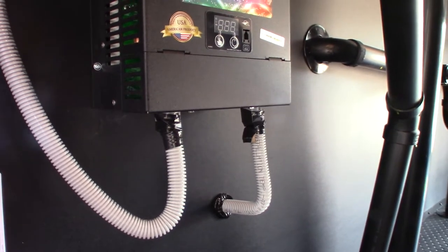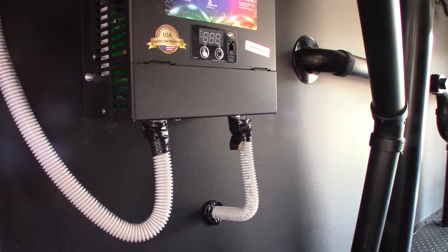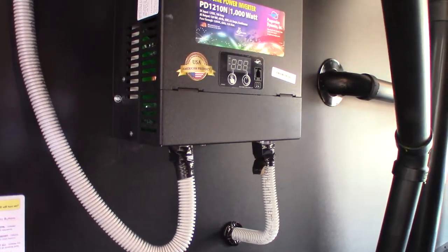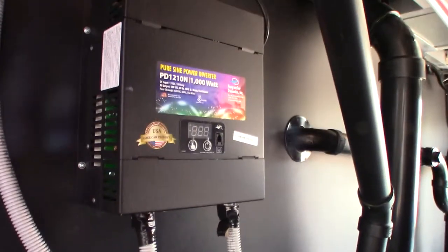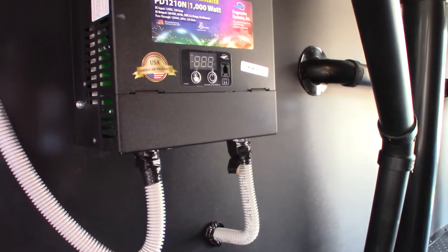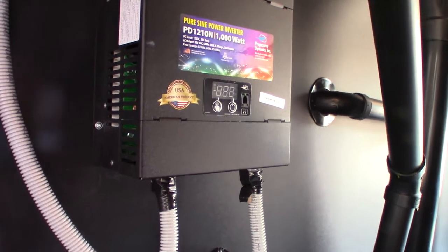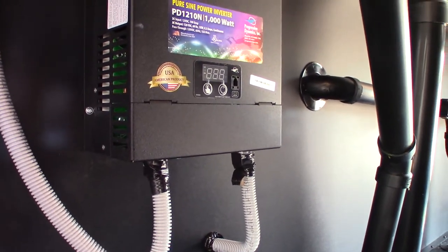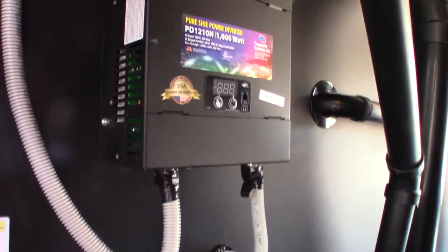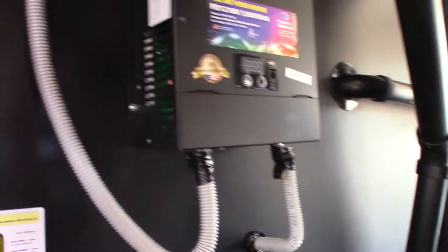Converters convert 110V AC to 12V DC, and inverters convert 12V DC up to 110/120V AC — that's what this inverter does. There's probably only one thing hooked to it and that would be the refrigerator. So basically when your batteries are on, this will send power to your refrigerator to keep it going. When you're pulling down the road, your tow vehicle will charge the batteries and keep it going. When you're plugged in, your power converter — which is the opposite of this inverter — will send 12 volts and keep everything charged up.